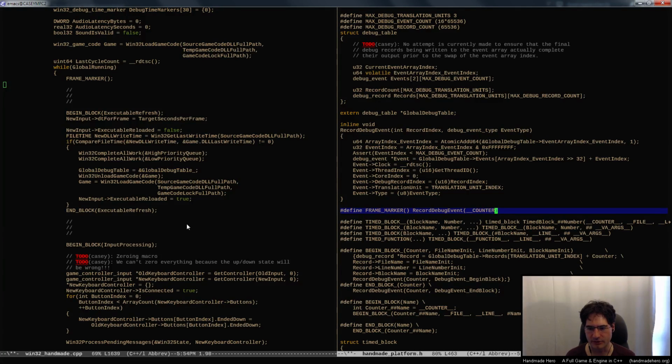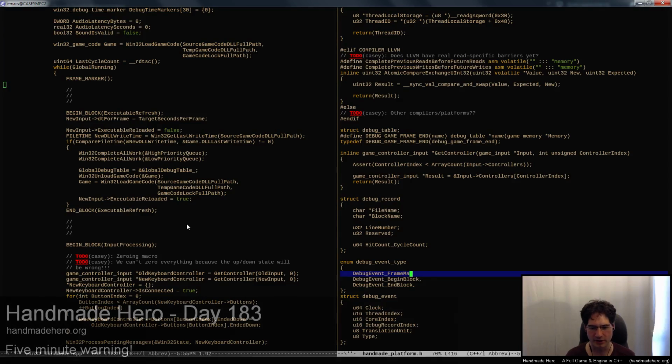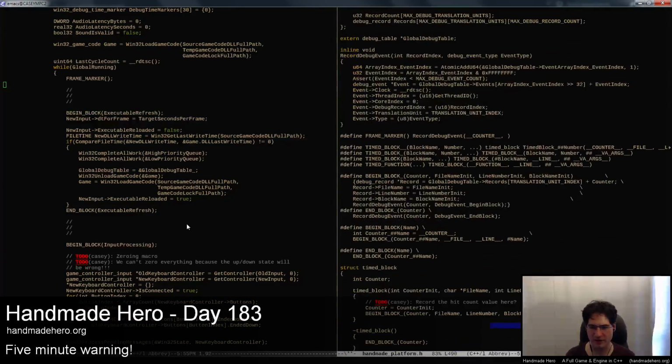It can still be counter, I suppose. But whatever that one is, the event type of it is not the standard event type. Instead, it's going to be some kind of special marker, like debug event frame marker. That way we can just insert that in there specifically.